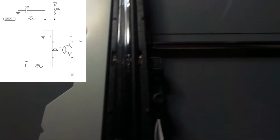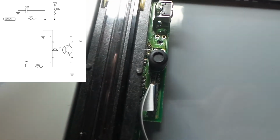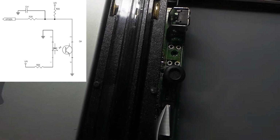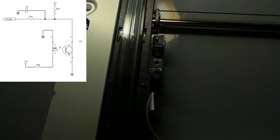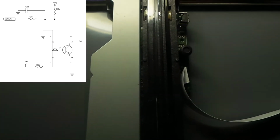Okay, I've now put the thing back together, but with the opto coupler removed from the circuit board, which did fit there. I've also removed capacitor C41, which is placed across the emitter and collector connections of that transistor. So let's see what happens when we plug it in now. With the phototransistor missing altogether, there's nothing to pull down that voltage that goes to the chip. So it should be in the state which corresponds to the light beam being blocked. In other words, it thinks it's at the home position.